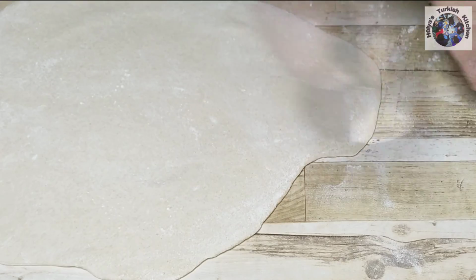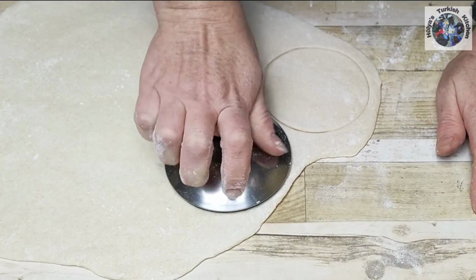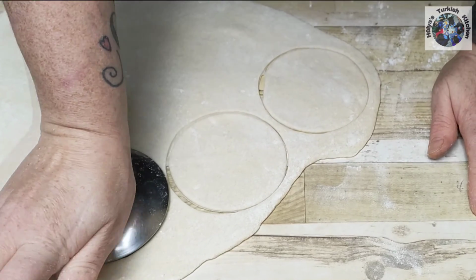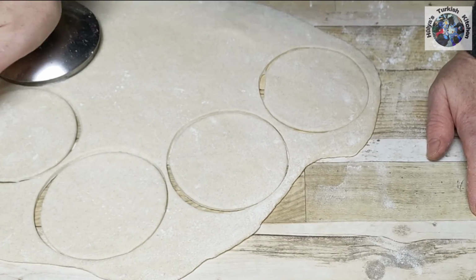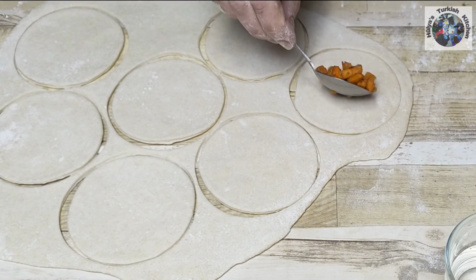Once you have a thickness of about 3 mm, use a tool of your choice to cut the pie shapes. I've used my trusted teapot lid, which I always seem to use, but depending on the size you are after, use what you have available.